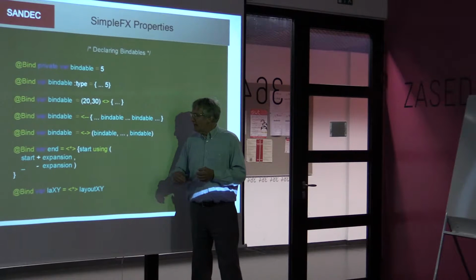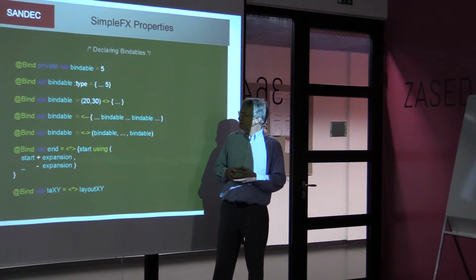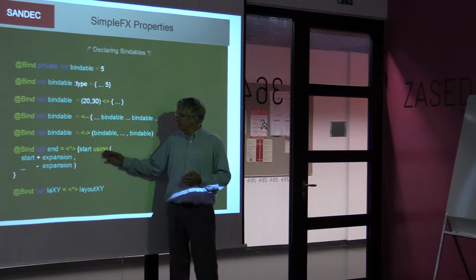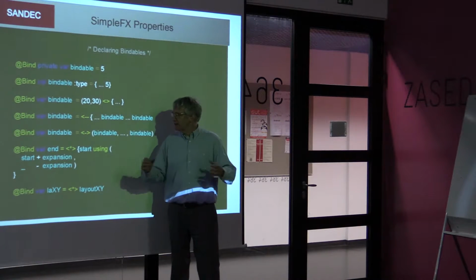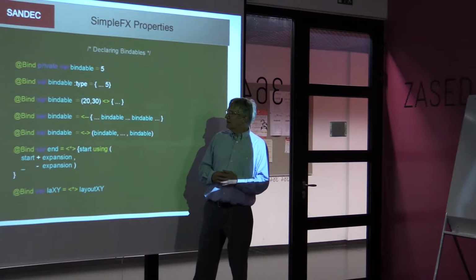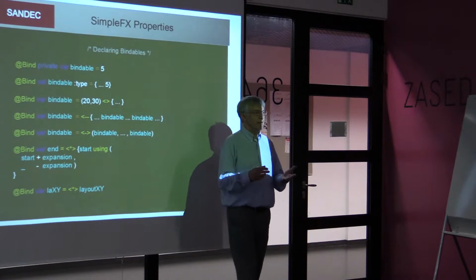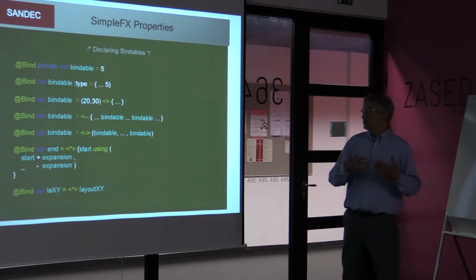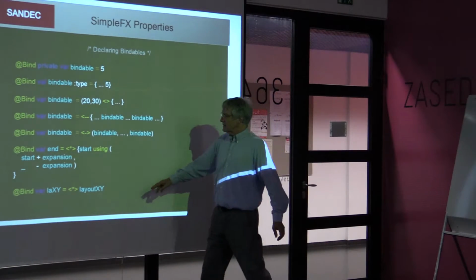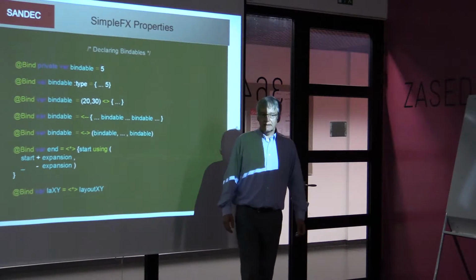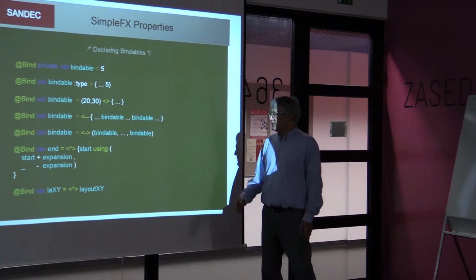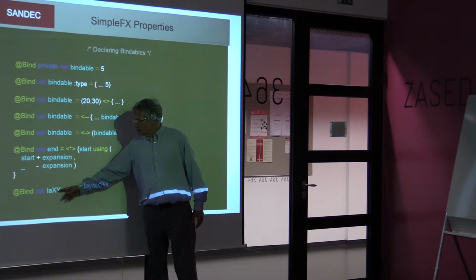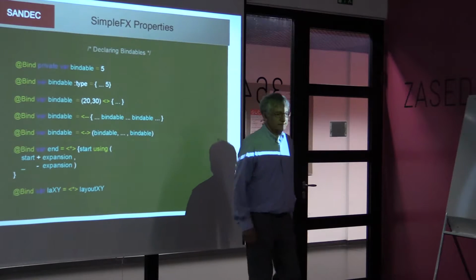Here you can have virtual properties, like in this example you see an endpoint depends on the size of the object in two directions, depending on the expansion, the size, and the start point, in both directions. And you can have some simple synonyms, say, for some reason I want to be able to address this one with a shorter name, so you can define that as a.